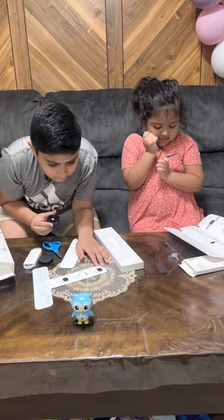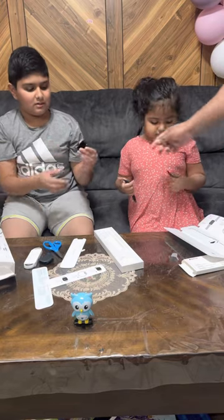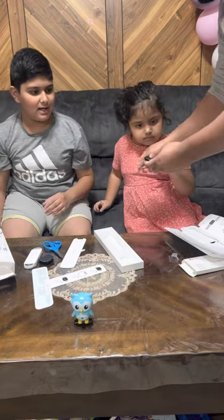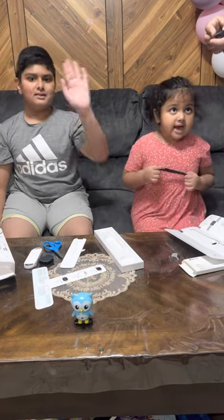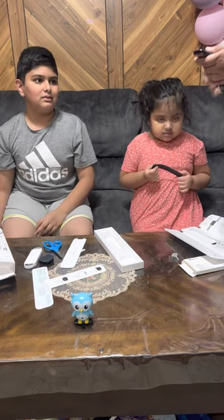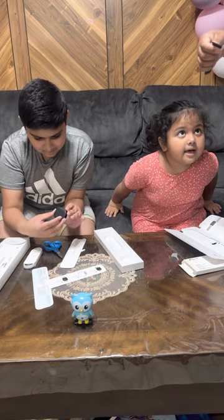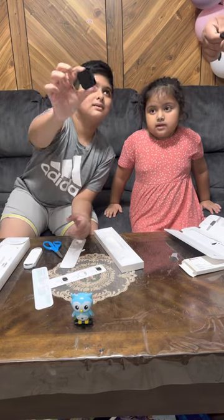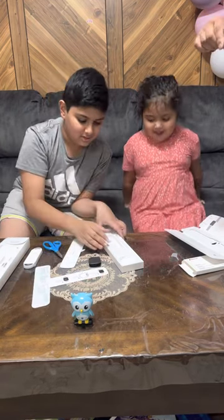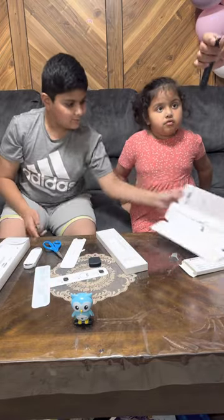Oh wait, it turned on! It turned on — wait, see, it turned on and it had the Apple logo on it! My dad's gonna help us with the watch — of course it's his watch — and today he's gonna get a new watch. This was the case — a little tiny case for the watch.